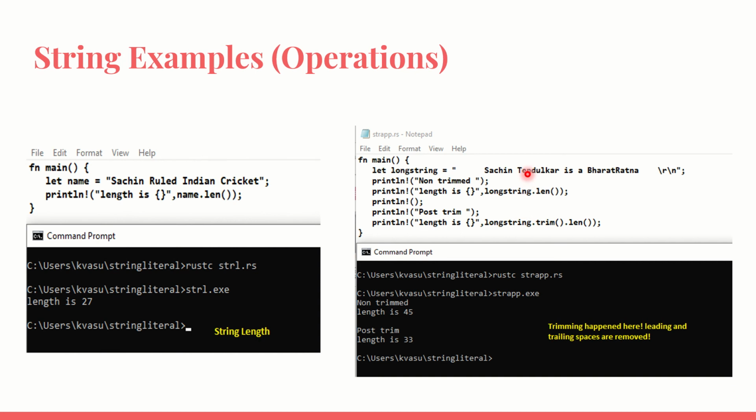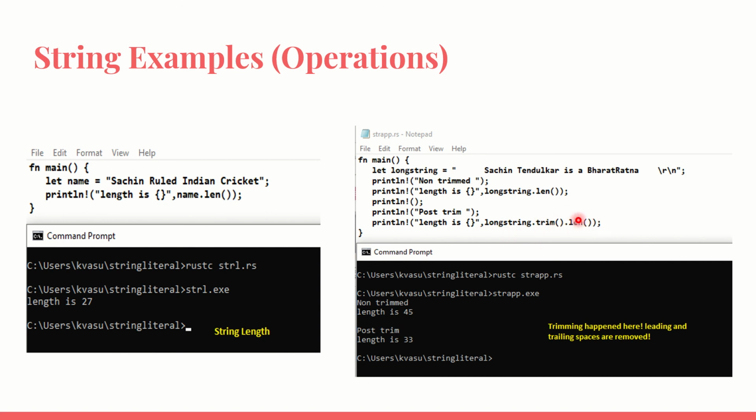This is non-trimmed. Now what am I going to do? I'm going to go ahead with trimming it. I'm going to go ahead with post trimming operation right now. I'll measure the length after trimming. But how do I do it? Very simple. println! the length is long_string.trim. This trim method will cut the white space, trailing spaces as well as the leading spaces very clearly. And see the beauty here, long_string.trim().len().